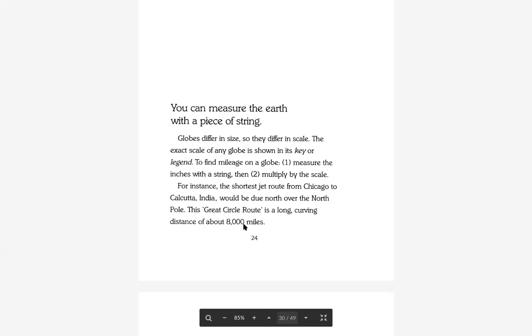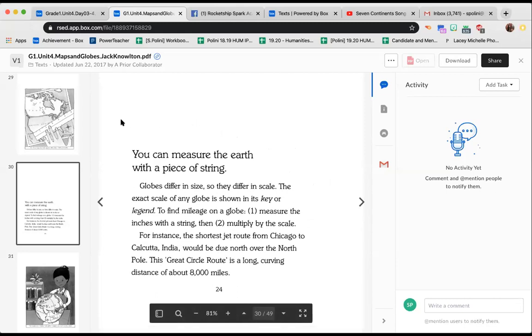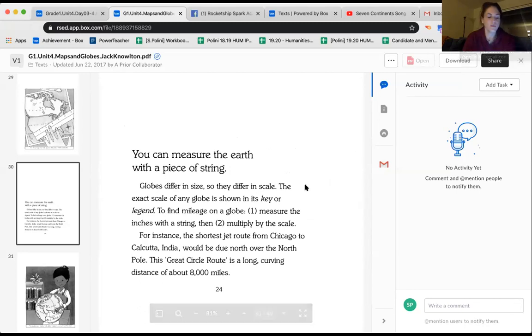I'm going to pause here, Rocketeers, and I'm going to give you questions on that Google document for this portion of the text. I will take screenshots of parts of the text and I will add them to this post. So make sure if you are stuck or if you don't remember the illustrations or the key details that were given in the text, you look at my post, because I am going to be including some screenshots of the book and of the pictures so that you can reference those to answer the questions.